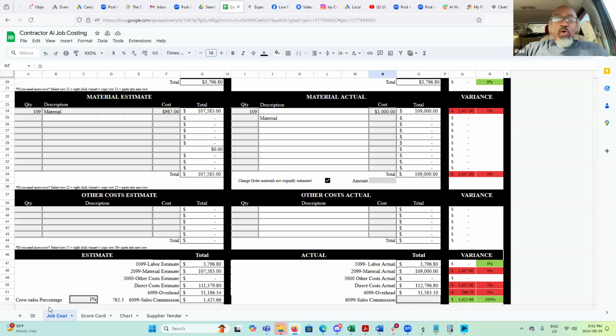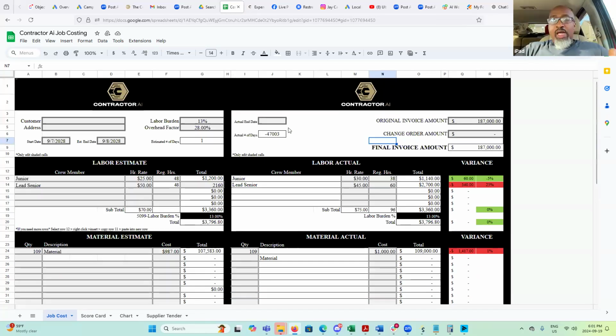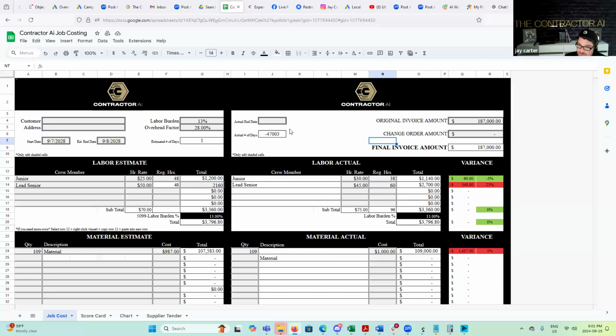And then the second question is, when do you do your scorecard? When do you sit down with your team and say, we need to go over the scorecard for this particular job? Because the way my jobs have been running, I get done with one job late at night, and then I'm up going to the next job early the next morning. So when do I have time to do that scorecard?